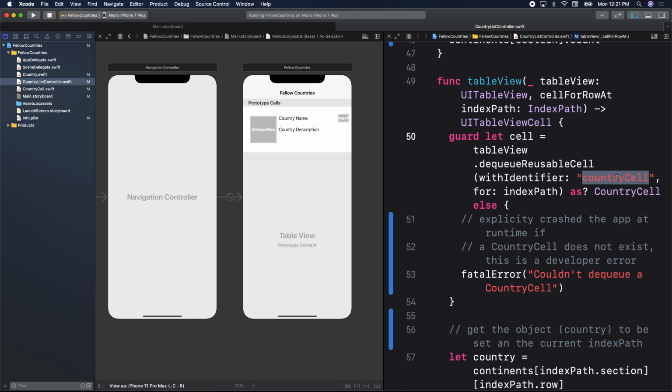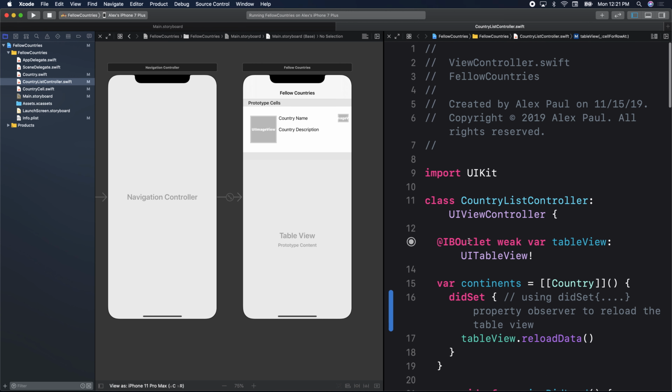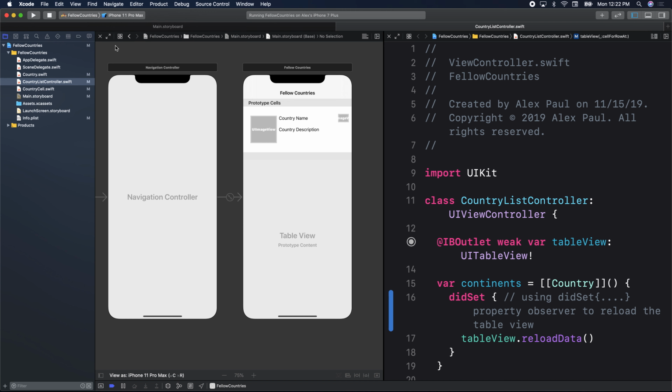The last step I did was connect my table view property here. I connected my table view to the table view scene. So the table view that we created in code, I connected it to the scene. Luba, Yulia, sorry. Cool. And now I need to run on my simulator, not my device. Because now I could see it, but we cannot see it.